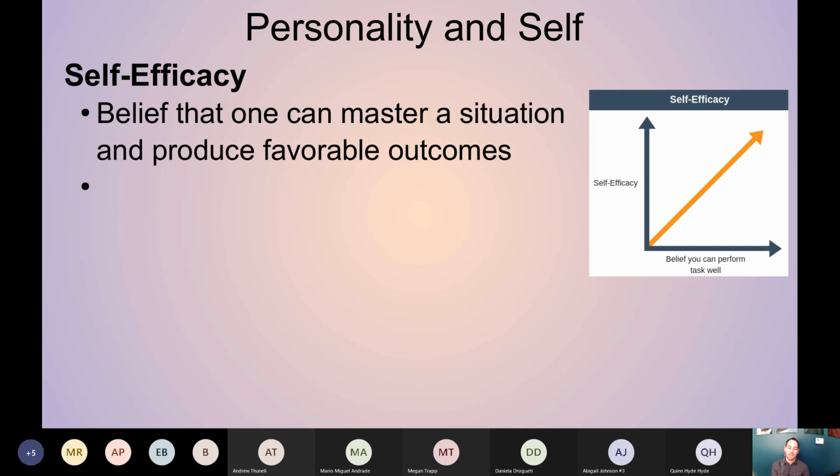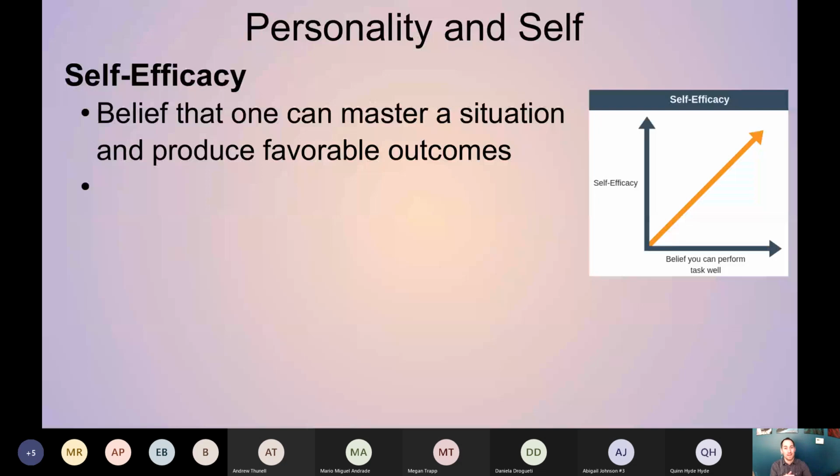So if I started today to play the ukulele, I might have a little bit of self-efficacy because I've learned to play the guitar in the past, and so they're kind of similar. Once I see myself starting to do well and improve, my self-efficacy will rise. I will realize that I do have more capacity. I can master the situation. That would be me myself. Someone else might come to playing the ukulele and already feel a high sense of self-efficacy.